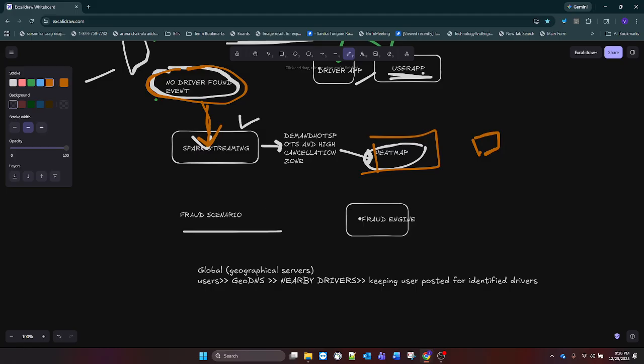Next, the eighth scenario, related to fraud. What happens in a fraud scenario? For example, a driver and customer are the same: a driver opening the app as a customer and himself opening the app as a driver. That becomes a fraud scenario, and this can happen because of incentives from the company.